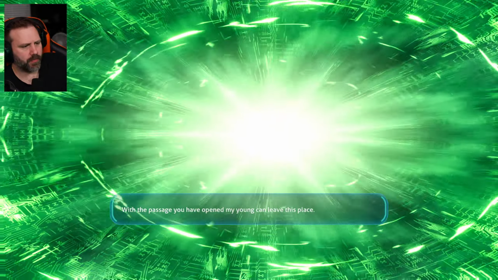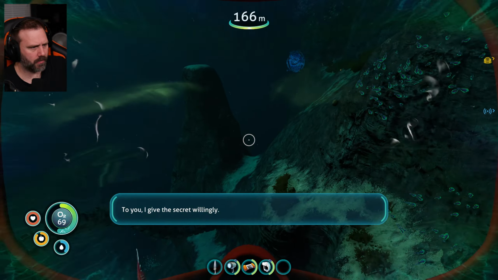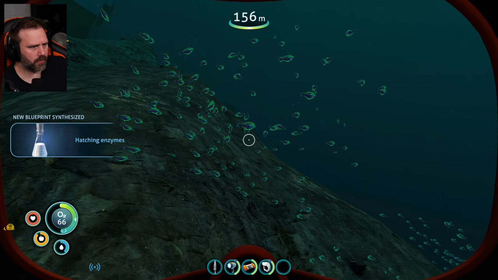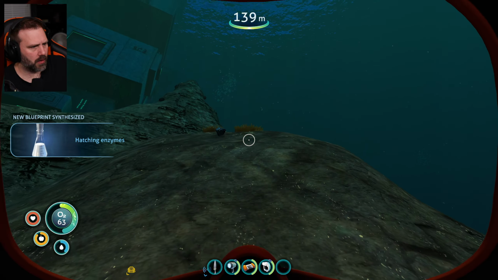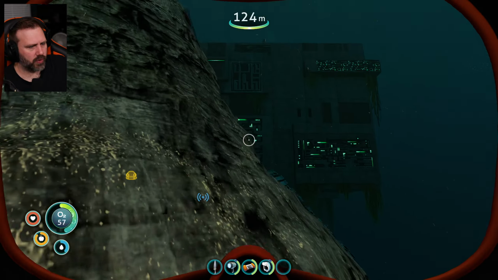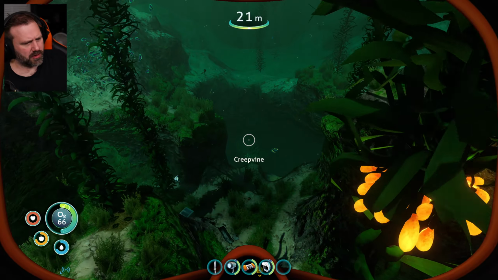So this teleports me to the small platform that's right outside of the quarantine enforcement platform, or the gun base as they call it. So now the goal is to go around and collect all of the ingredients for the hatching enzyme. So we're in the end game, guys. Let's start wrapping it up. After a quick trip back to my pod to clean out the inventory, we need to go get the rest of the ingredients for the hatching enzymes.